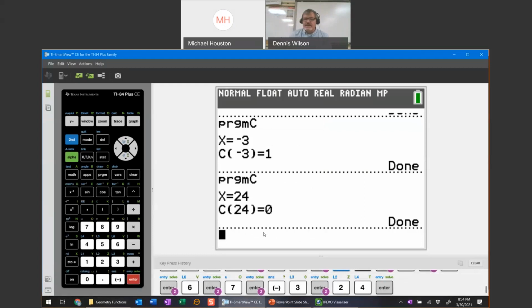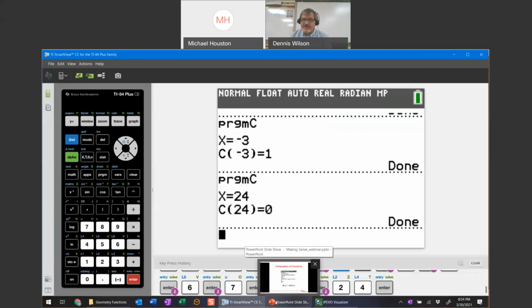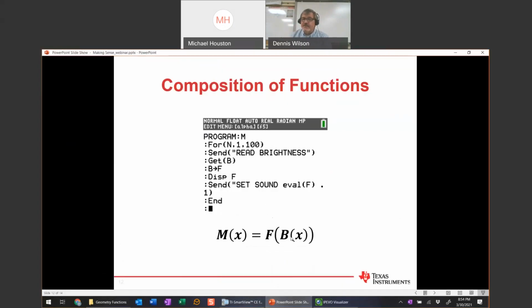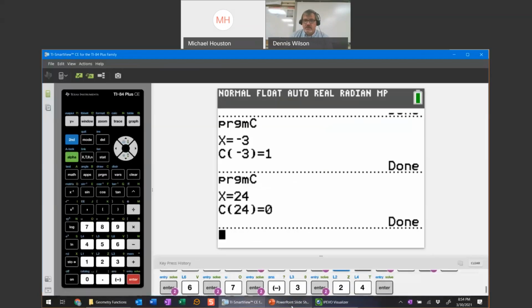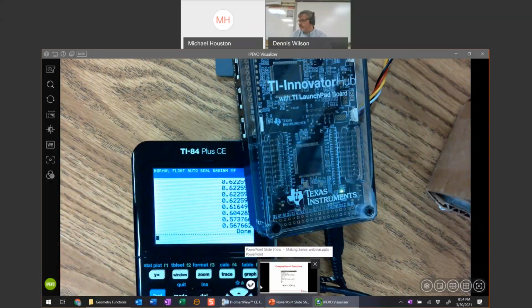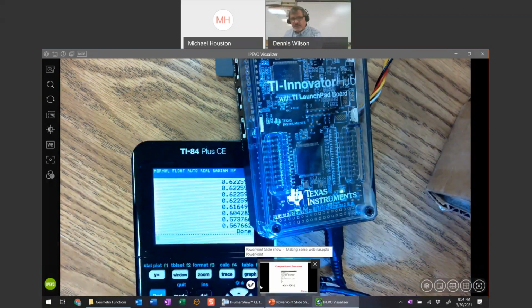And so a nice exercise for the student is perhaps instead of just a composition of these two functions is to have like a helper function in the middle, maybe a linear function that would change the values I'm getting in brightness to frequencies that I would want. So I'm going to go back to my calculator, and I'm going to run this. I'm going to run what's M1.